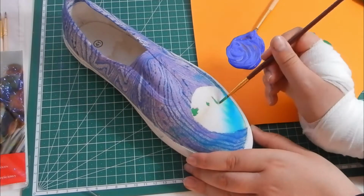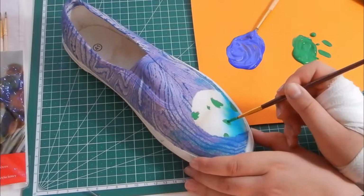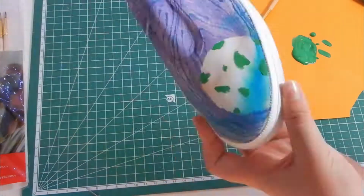First I quickly painted some islands and then carefully painted the sea all around them. I later also tried to paint the atmosphere and some clouds to really make it stand out from the background.